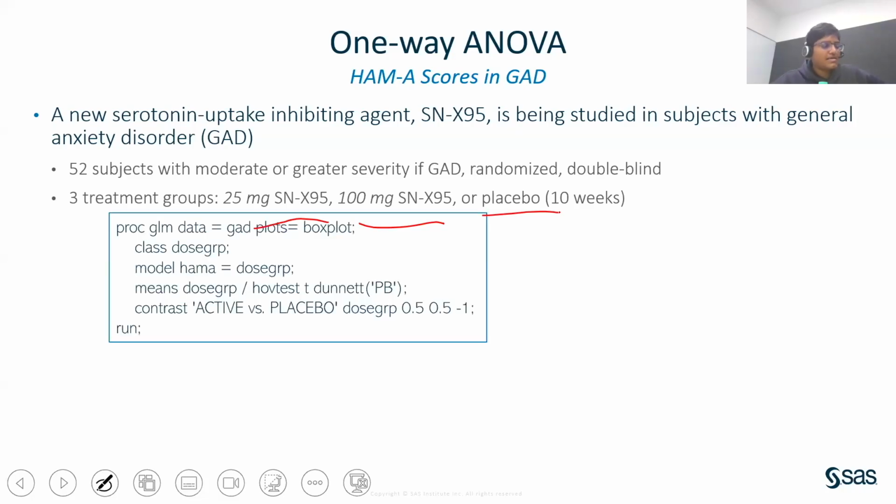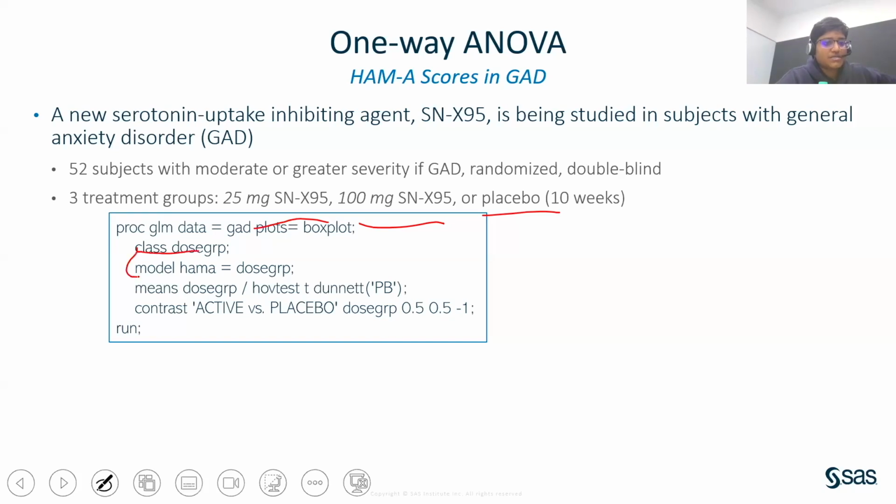Now, when you look at the one-way ANOVA, here you are focusing on using the GLM procedure. You can also achieve the same thing with the help of an ANOVA procedure. That's another option that you have. You're requesting a box plot. Your dose group, your treatment groups, become a part of your class statement.